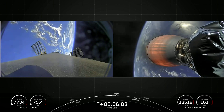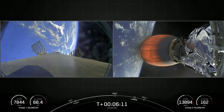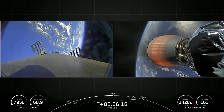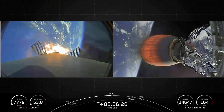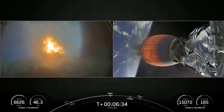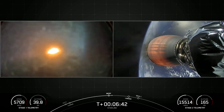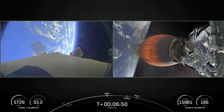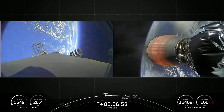Second stage burn continuing to look nominal, taking 53 Starlink satellites into orbit. We're coming up on entry burn on the left-hand side of your screen. Stage 1 entry burn startup — nominal start of the entry burn. We're flying through our plume. We use a hydrocarbon-based propellant, and that's actually what causes the soot to appear on our reflown boosters. Stage 1 entry burn shutdown. This burn lasting just about 20 seconds, just enough to slow us down as we start getting into the thicker parts of the atmosphere.